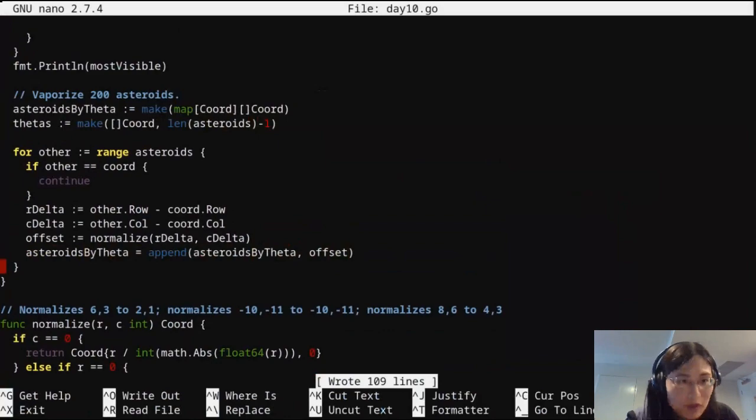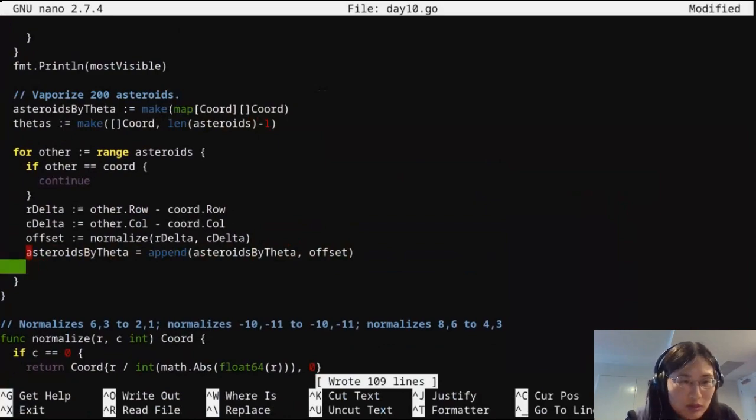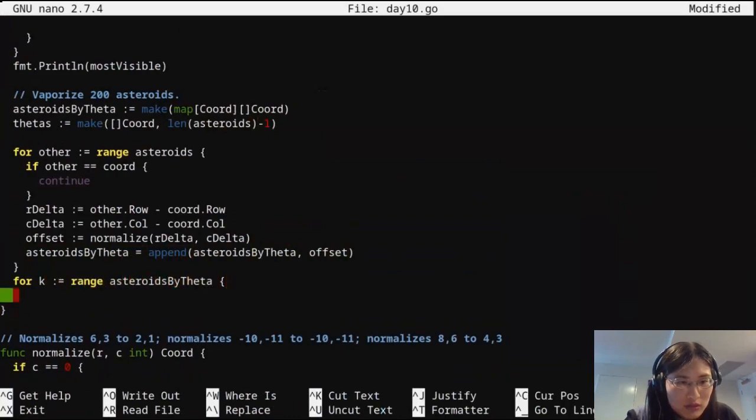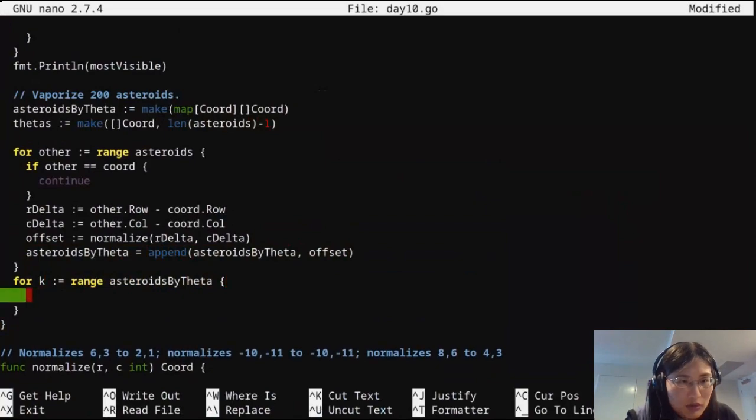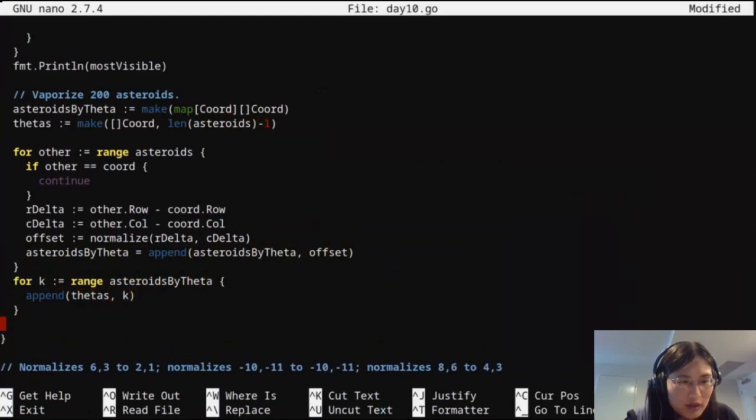Okay. And I also need to make sure that that's only happening once. Okay. All right. Let's append k to thetas. All right.